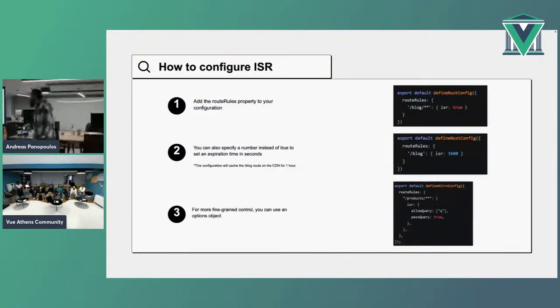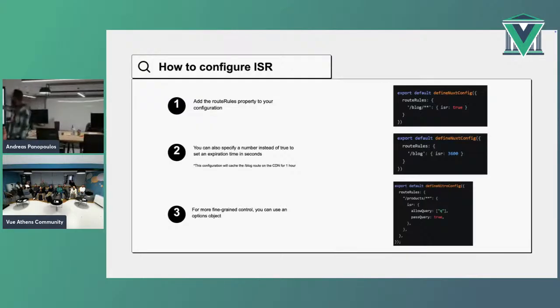Now, how can we configure incremental static regeneration in Nuxt? Again, we can either pass the isr property in our route rules inside the Nuxt config, or we can pass the time in seconds that we want this page to be cached.